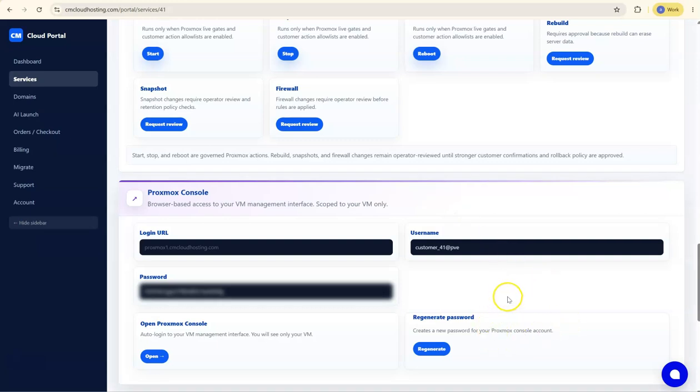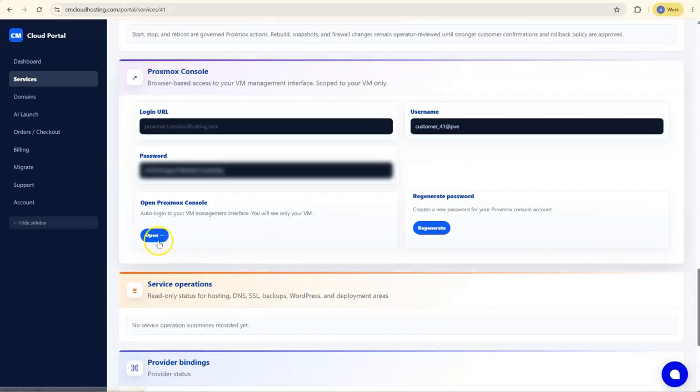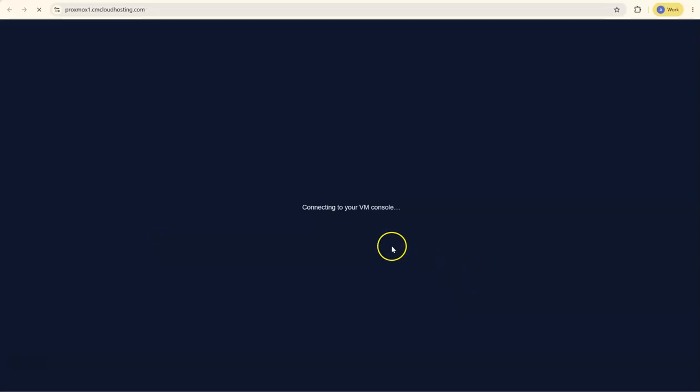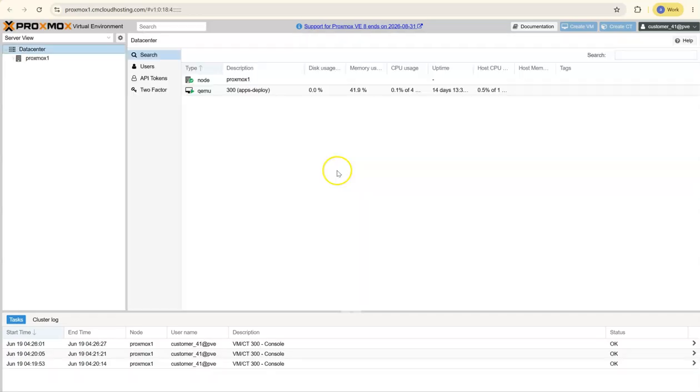The password is masked, but if you want it in your environment, you will just hover over it and then you'll be able to copy the password. I will not do that because if I copy that, then it will be visible. You just have to copy your username, or you can actually just click on open and it will open the UI for you. So here's my VM.